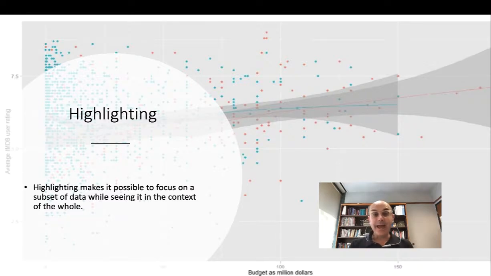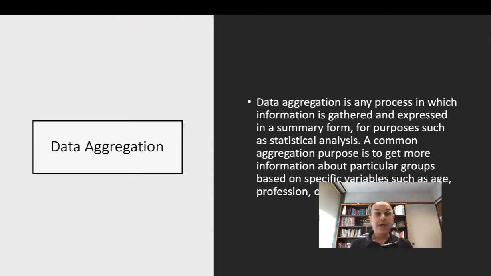Highlight is another element that is really important and can be done quite easily in visualization. It allows us to focus on what you, as the creator of the visualization, want us to focus on. And so the idea here is, again, that visualization helps us get the attention of the user, something that is sometimes really hard.